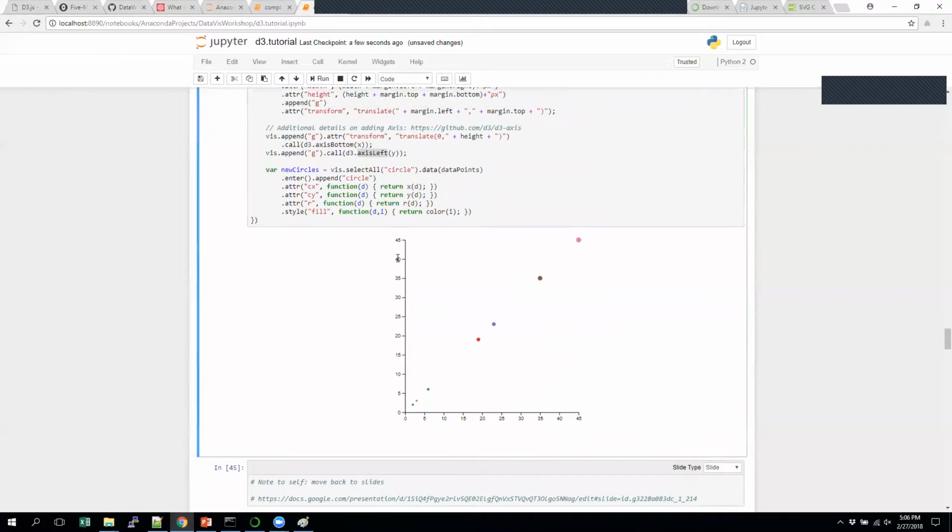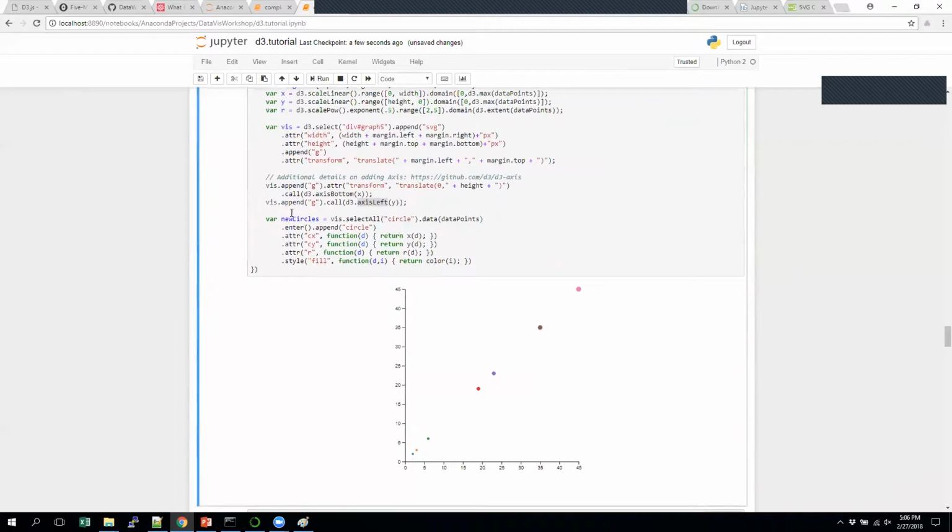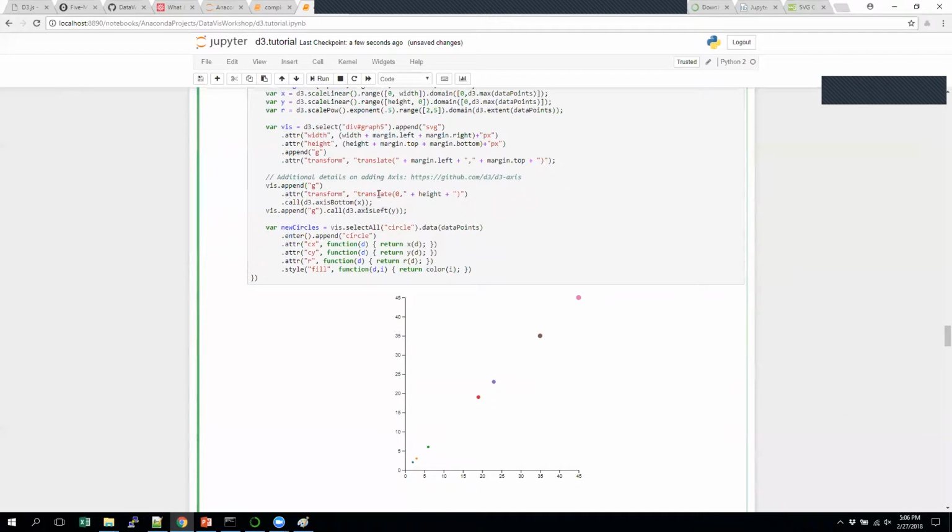So axis left basically has it on the left-hand side and vice versa on the right-hand side. If we actually want to move where it's located, we have to transform or translate it, move it to that position. That's what this part here is doing. It's taking the x-axis down here and moving it to the bottom of the page. So if I remove this and say 0, it'll be up here, but we want it at the bottom of the page. So we use the height, because, again, 0 is up here and height is at the bottom. That moves it to the bottom of the page.